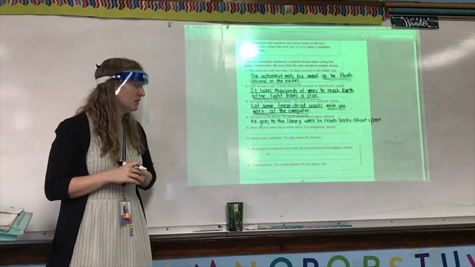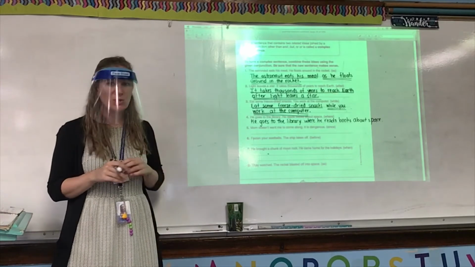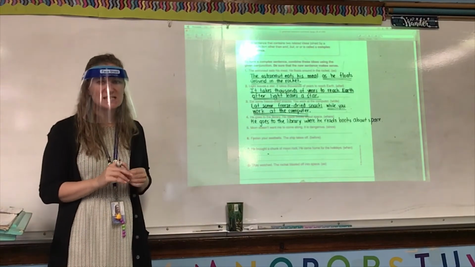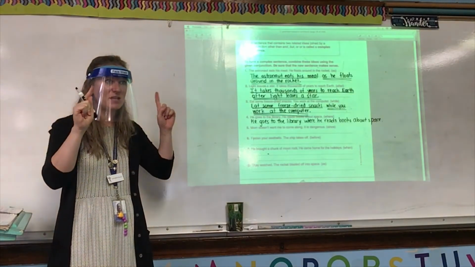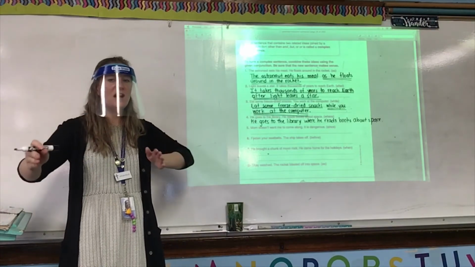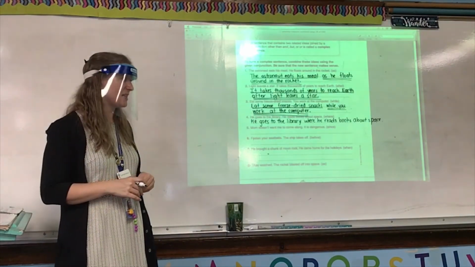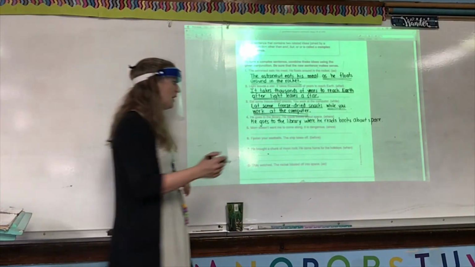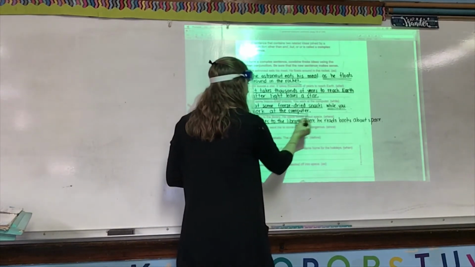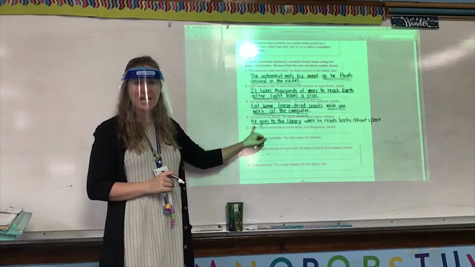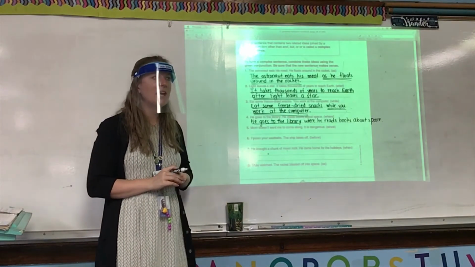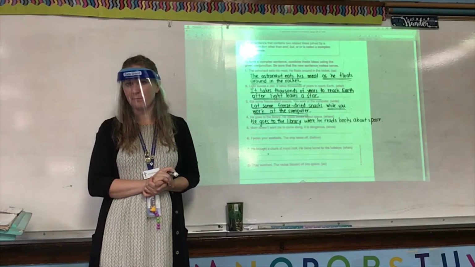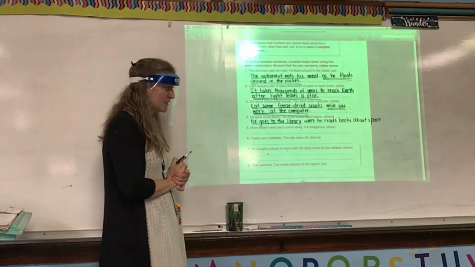Okay, Carla. We have he goes to the library where he reads books about space. Which part of that sentence is the independent clause? Which part can stand by itself? Remember, independent means by itself. So an independent clause is the part that can stand by itself. Carla, which part is the independent clause? He goes to the library. So we're going to underline it once. We have the subject he. We have the predicate goes to the library. We understand what that means. It's just talking about a boy going to the library. It doesn't leave us with any questions.